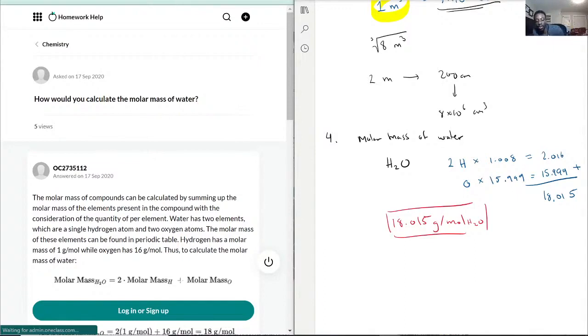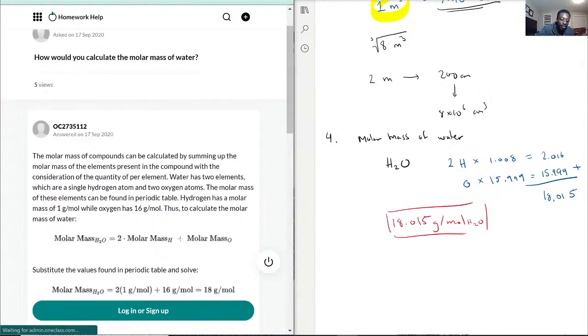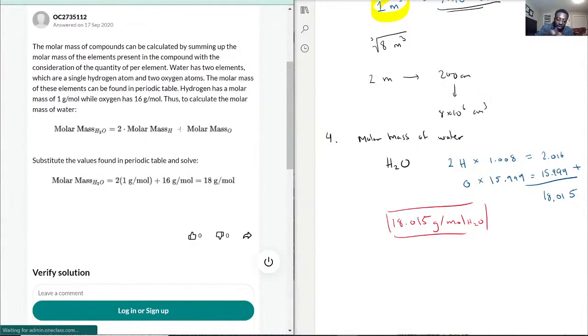Now, with that being said though, it's important to note that this number I got is based on the periodic table I use. So it's important that whenever you calculate molar mass, you refer to the periodic table that was given to you, because the worst thing you can do is use numbers from the internet and then end up being slightly off. And I mention this because, as you see, when they do theirs, their molar mass is just 18 because they used oxygen as 16 grams and hydrogen as 1 gram.